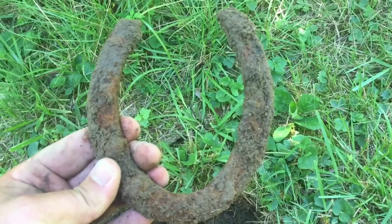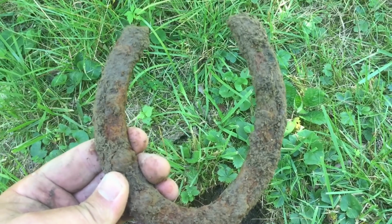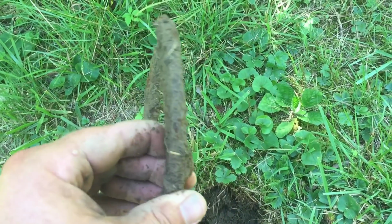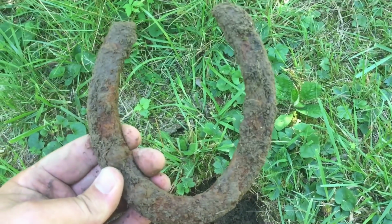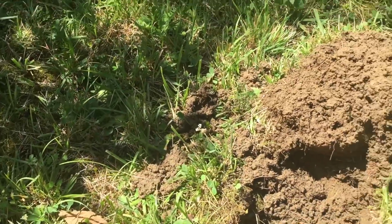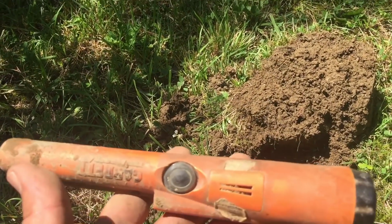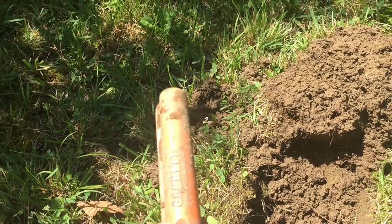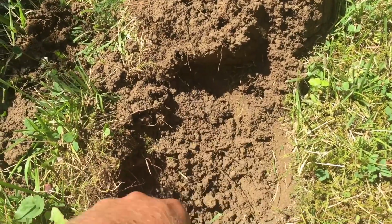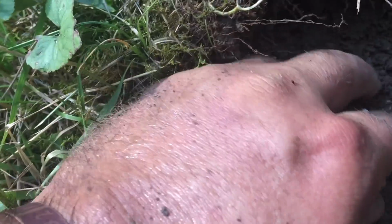I can't believe I've been here, well, been finding good things for the last 3 trips. But I've been here 6 times. One little small area. Alright, I think I've got another musket ball here. Sounded the same. The worst part about today, which is hard to find anything wrong with it, is this blasted pinpointer. It is giving me fits. Just works sporadically. It worked well enough to find that one. That's one of them little itty bitty ones.